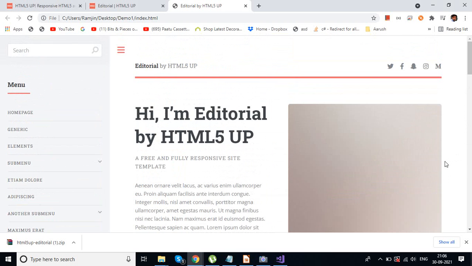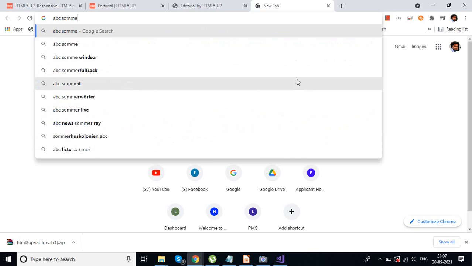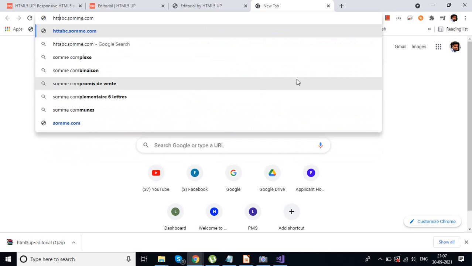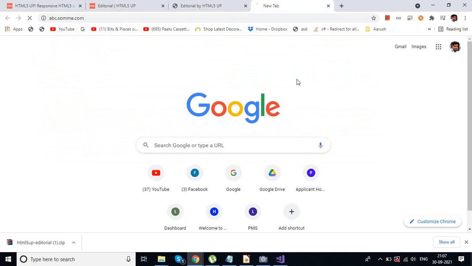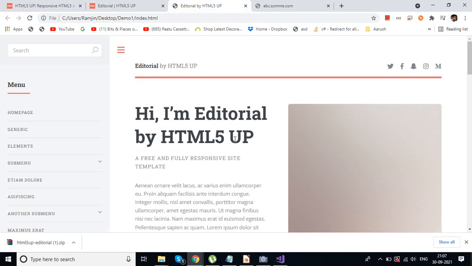So now we are going to integrate this website to .NET and we are going to host it in the name abc.somi.com. This is what the URL looks like right now. If you try to navigate to this website, we cannot navigate because we haven't built this website, right? We are going to make this up. When you type this URL in mobile or anywhere in the world, it should load this website. That is what we are going to do.